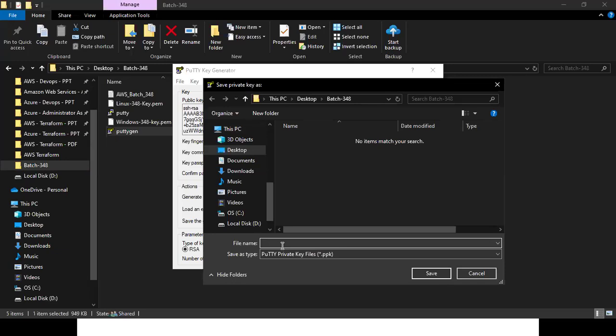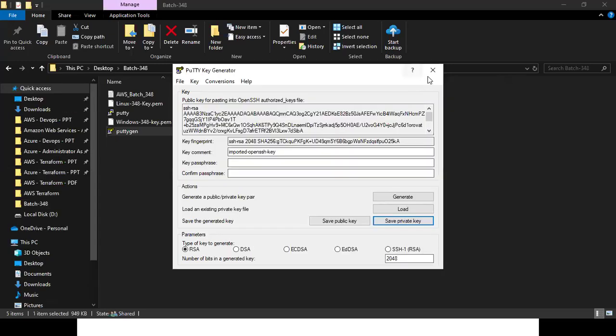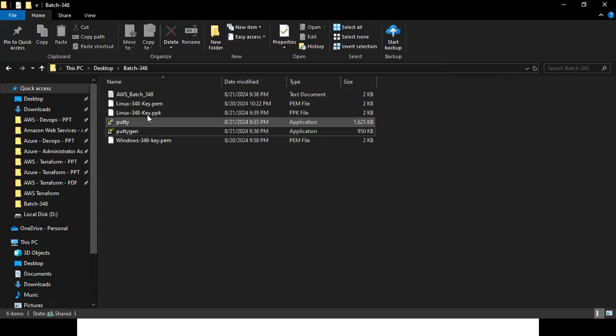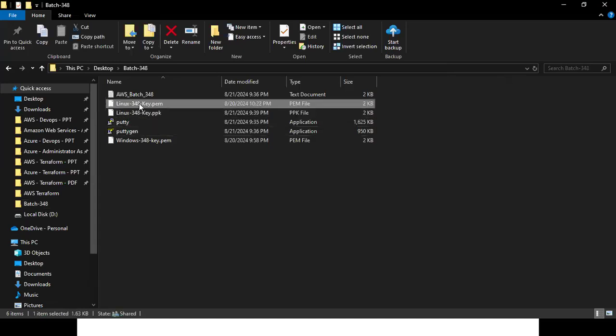Name can be any name. I'm giving the same name which I have given to my PEM file, so it is easy for me to recognize this PPK file is related to this particular PEM file. And extension needs to be .ppk. Save. And I'm able to convert the PEM file into PPK.